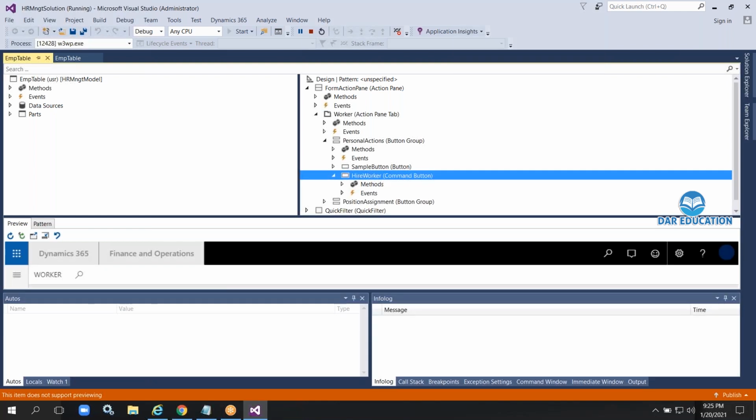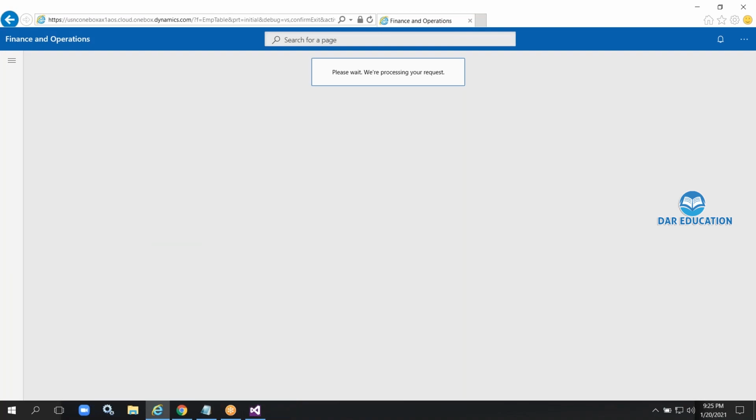Okay, now when you click on hire worker, see, it automatically creates a record in the grid.